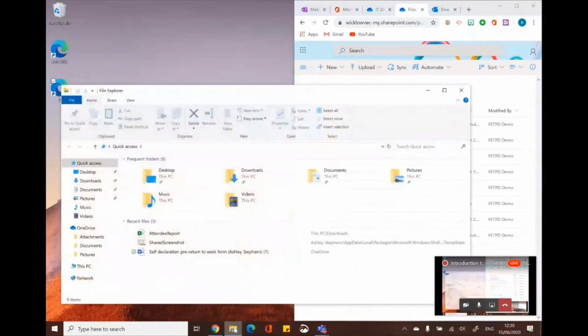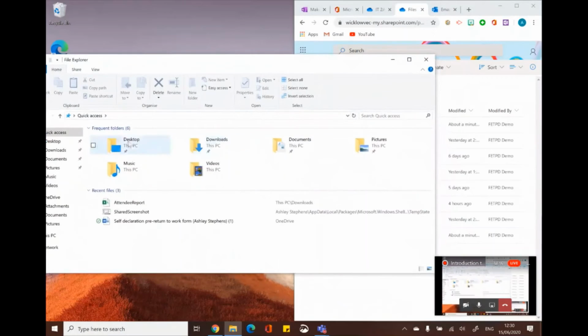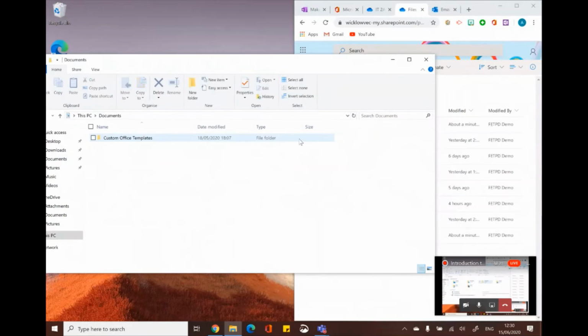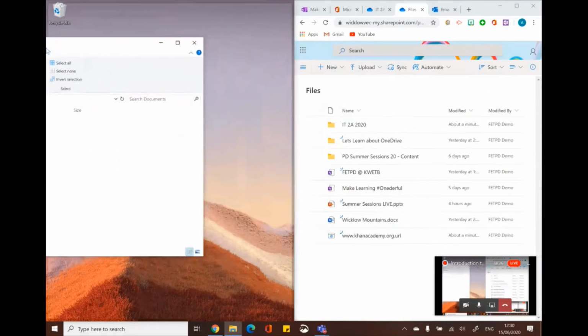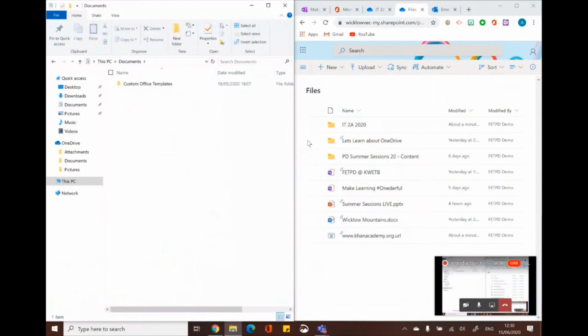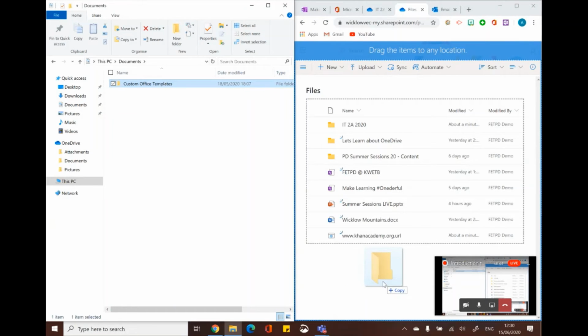And then I'm going to come down here to my File Explorer. So that's the icon down the bottom that looks like a file. And then you can choose whether you're sharing from your desktop, downloads, documents, etc. So you can go ahead and look through all of that. Okay, so I'm just going to use this folder for the example. So now I have two windows open and I can work side by side. So I have my OneDrive on the right and I have my file manager on the left here. So I'm going to go ahead, left click this folder, drag it and drop it to my OneDrive.